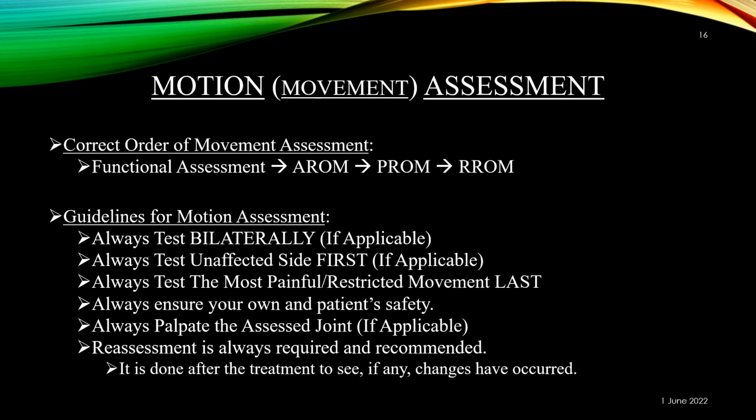And then passive range of motion is done by the therapist. So the client needs to relax as much as possible, let the limb go if it's possible. And then resisted range of motion is done together. It's teamwork. You push and then the client resists, and then we determine the strength and integrity of the joint, basically the muscles around it. So that's, put very simply, the assessment procedure and why we want to do it this way.